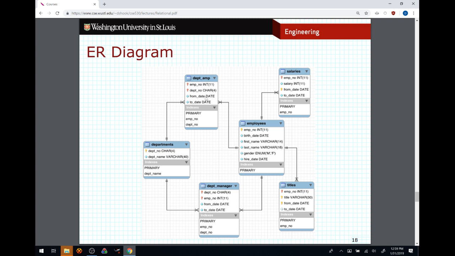I think it's important that this goes in the where clause and not with the rest of the joins, because this is not part of a relationship. This is just a condition that we are specifying to solve this problem, to answer this question, right? Yes? So is it not part of a relationship because you can't like grab something from the department manager? I don't see a relationship drawn between the two.